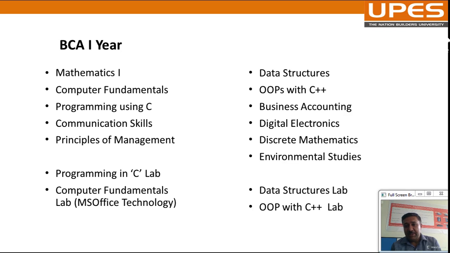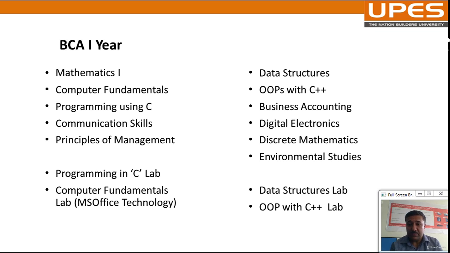And in the second semester, we have papers like data structures, object-oriented programming using C++, business accounting, digital electronics, discrete mathematics, environmental studies, along with 2 labs, one for data structures and the second one for C++. If we talk about the data structures subject, this is a very important paper for our computer students. Your OS, your DBMS, your storage architecture is based upon data structure concepts. So to learn programming skills at an advanced level, students will explore this paper.